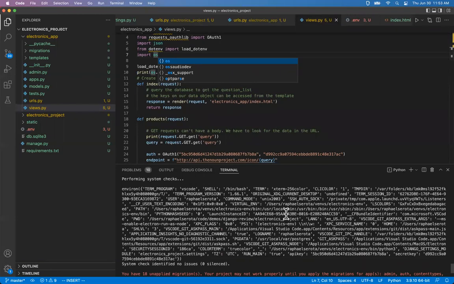And does it have API key in it? Yeah, here we go. API key and secret key. So those are in my environment.